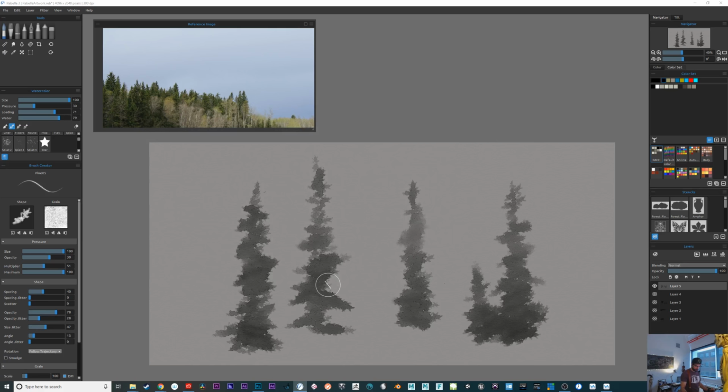Okay, so we have these pine trees, which are cool. I think they're looking pretty neat. This one's a little ugly and derpy, but oh no, I probably just made this tree worse. Or maybe I made it better. Who knows? Oh, that's kind of cool. A weird little thing. Okay, and just darken a few patches. Okay, so those are some pine trees. There's shockingly a lot of pine trees.